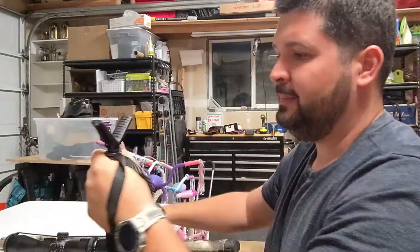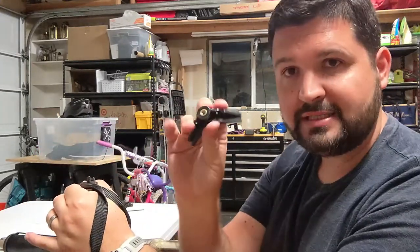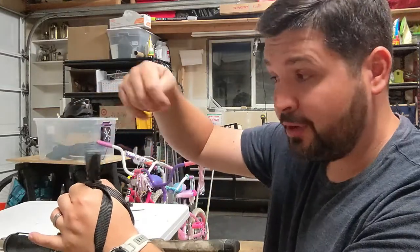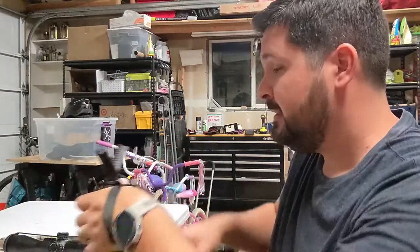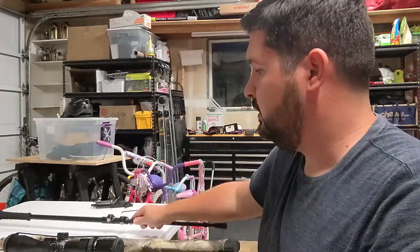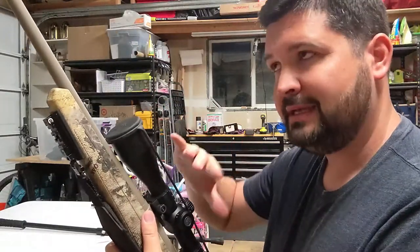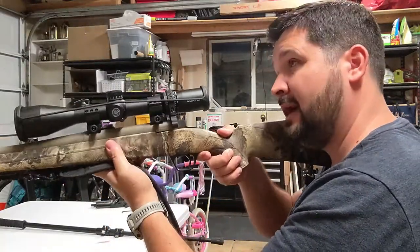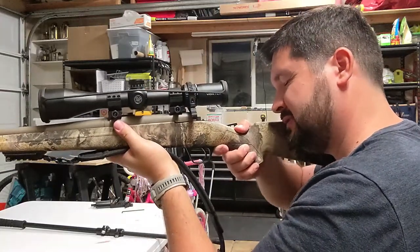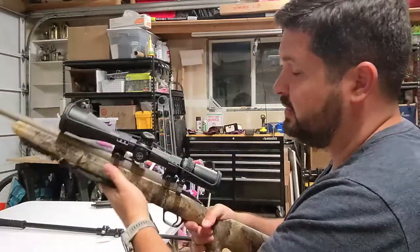The great thing is that you can actually use this for a lot of different things. You can unscrew this, put your binoculars on here and glass with it. Anything with a standard swivel, you can put on here — a camera, a spotting scope, really anything you want. I actually have a Picatinny rail mounted to the front bolt of my rifle, so if I got a quick-release Picatinny adapter for the end, I could quick-snap it on and have it hard-mounted, which would free up this hand. I'd have no upward and downward motion and could use my arms to control it. So a lot of different options here.